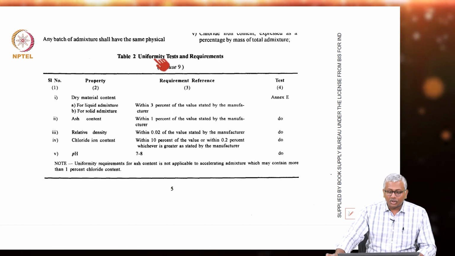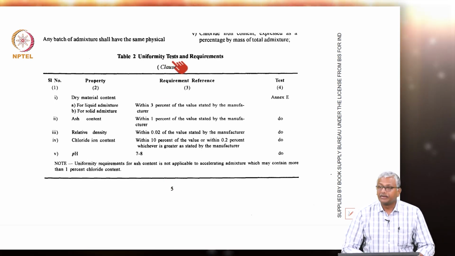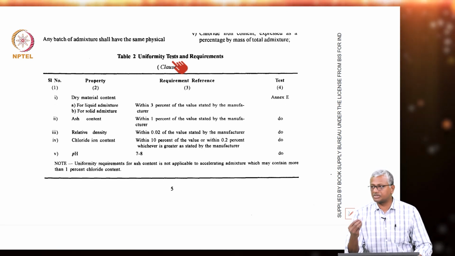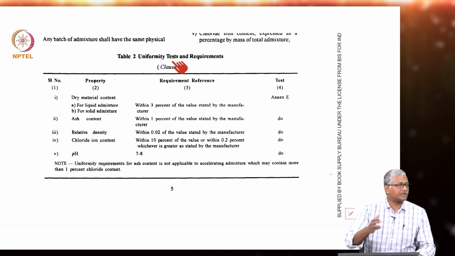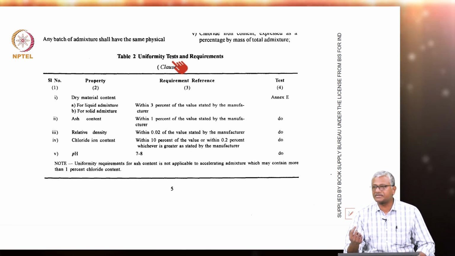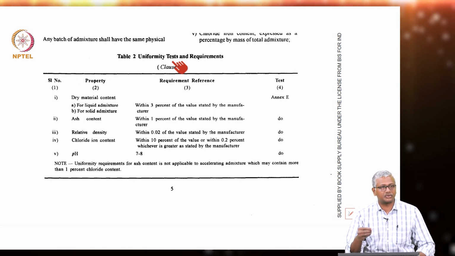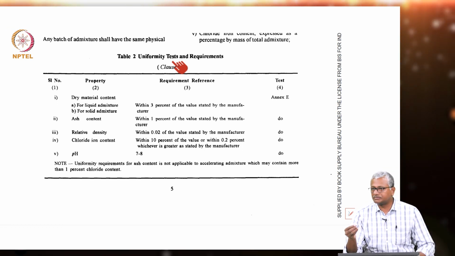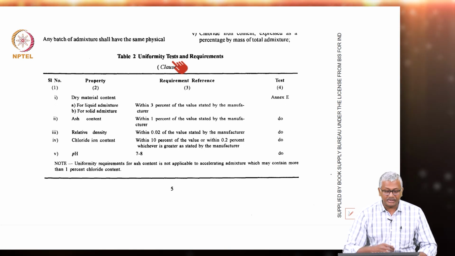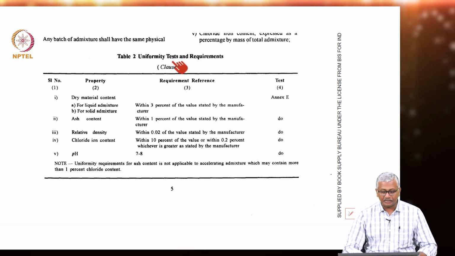Okay. They also talk about uniformity tests. Again, I did not show you this clause in ASTM, it is also there, because on a job site the admixture will be supplied on a regular basis. Right, you will not supply everything at once and it will not be the same lot. So, when you get different lots of the admixture, you need to test them to make sure that the chemical is uniform, and to do the test you need to actually do all of these: dry material content, ash content, relative density, chloride content and pH.